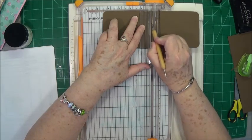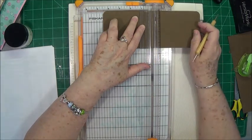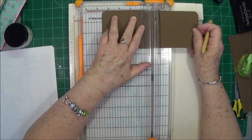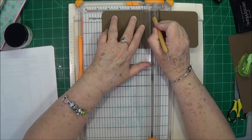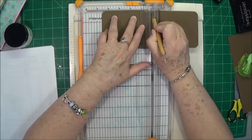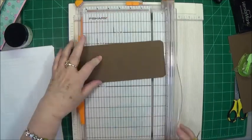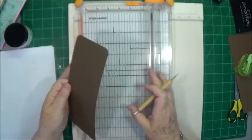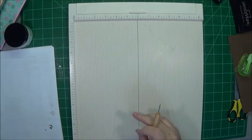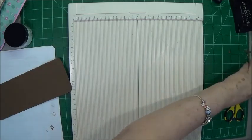And I'm just going to score lightly. I'm not going to score real deep. And then 4 9/16, so I'll move it two little notches and then score again. So you're just going to have a tiny, tiny score line there. That is all you're going to have. They're just really, really close together. That just gives you your fold in your billfold.